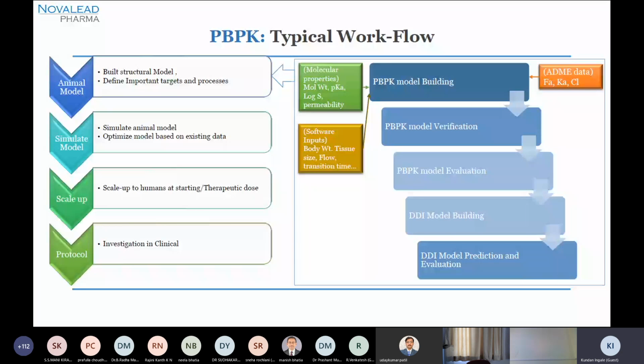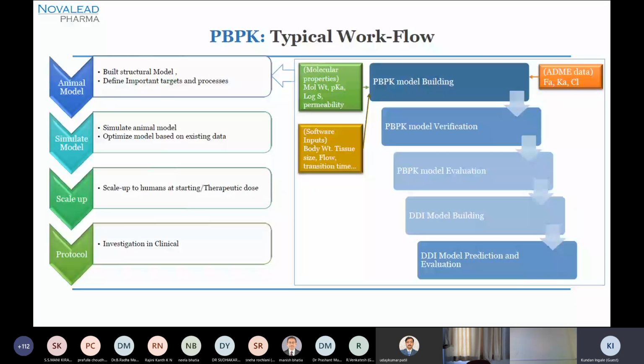Now, typically in our kind of industry, people would build a PBPK model in such a flow. So first, you'll require animal data. If you have the animal data, you can build up a PBPK model with that animal data. Then simulate that animal data, obtain the PBPK profile, and scale it up to humans at the starting therapeutic dose. So if you are applying this data for a new disease condition, you may not know what the initial dose is, so you can play around, which is not possible in the clinical condition. So let's say you start a clinical trial with 100 mg twice a day, and then you shift it to 200. It's not possible in the clinical stages, but it can be done in computational experiments.